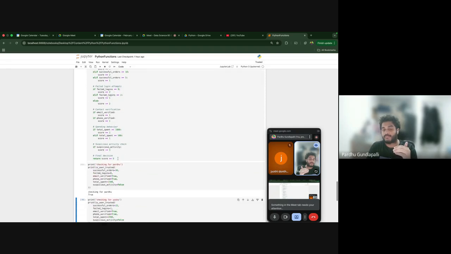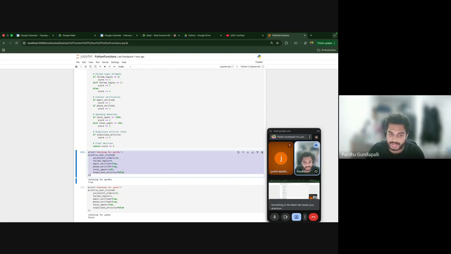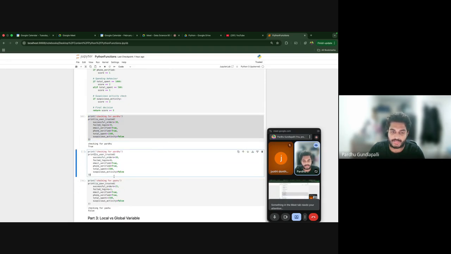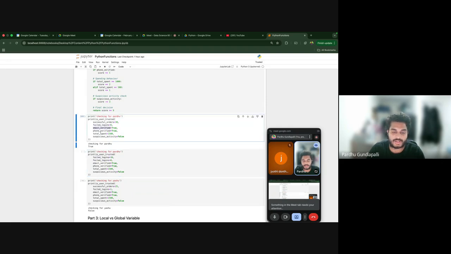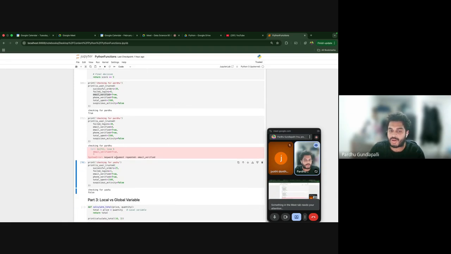You see here, based on this problem scenario, we created a function based on certain rules and parameters, and we have passed all the parameters as arguments. So what happens here, let's say, I'm intentionally changing the position of the arguments. Let's use failed logins here, and let's use email verified here. I know somehow I did it here, right? You see here, keyword argument repeated, email verified, which means it's throwing an error.